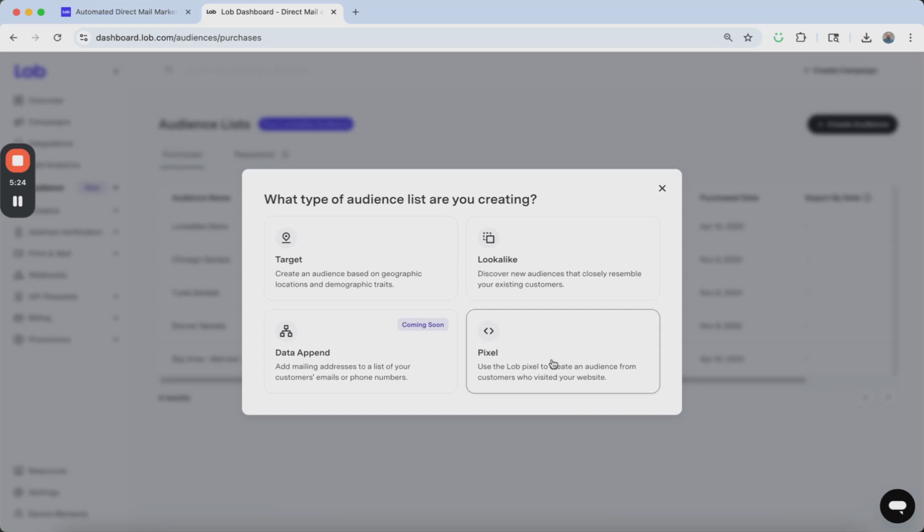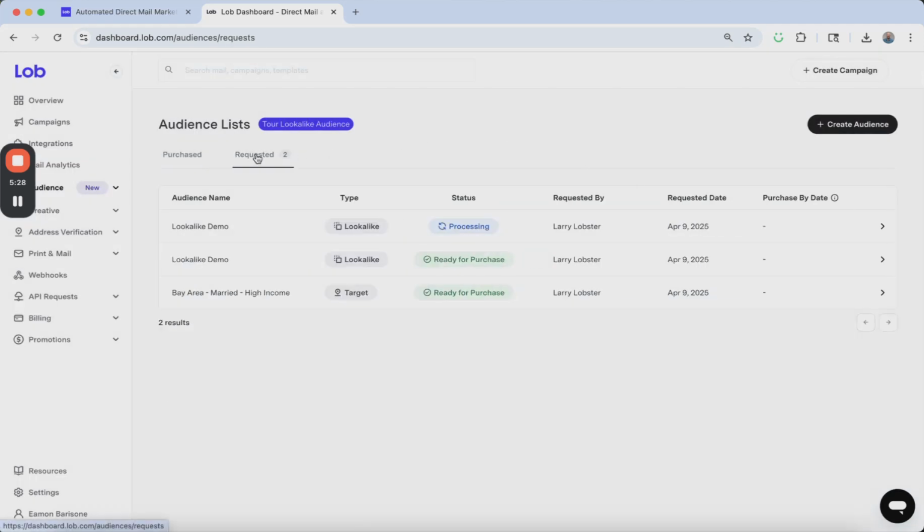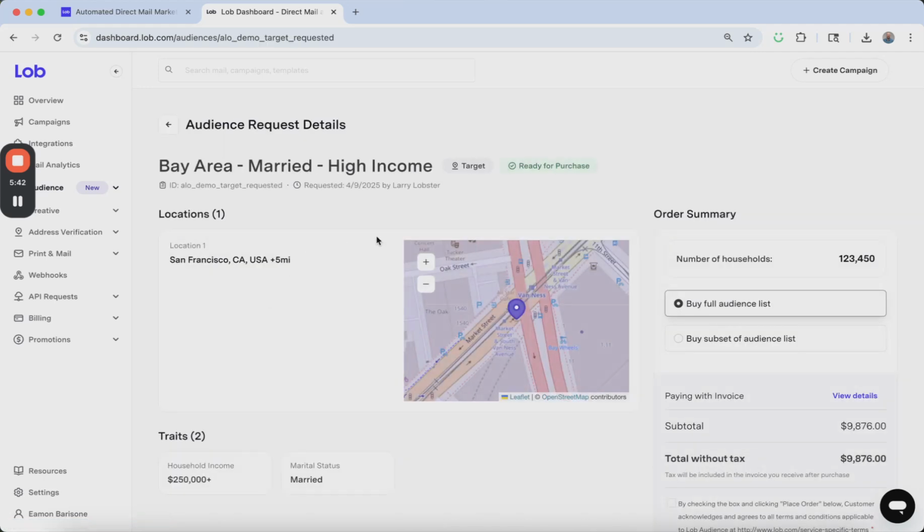So next we'll chat about what happens once you've submitted an audience request. It will show up here in your requested audiences. Initially, it will be processing, and then once that report has been generated, it'll be ready for purchase. You don't have to purchase this until you open this up and decide that you actually want to pay for this list.